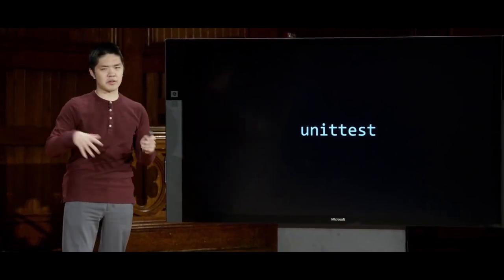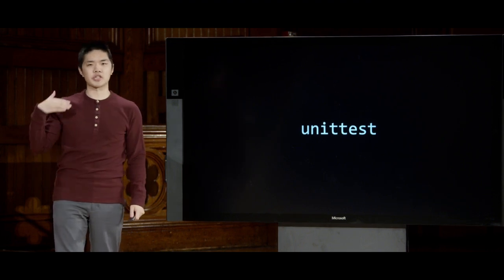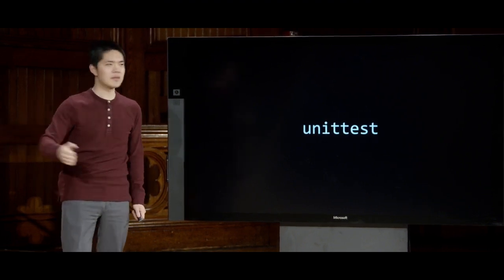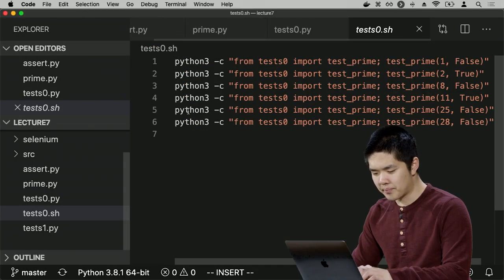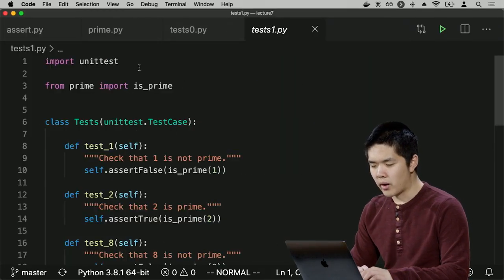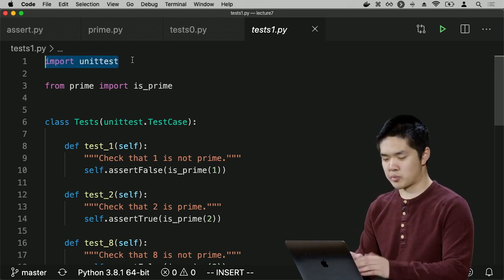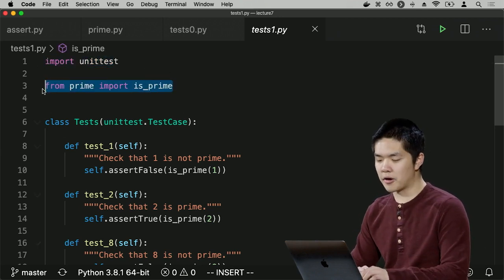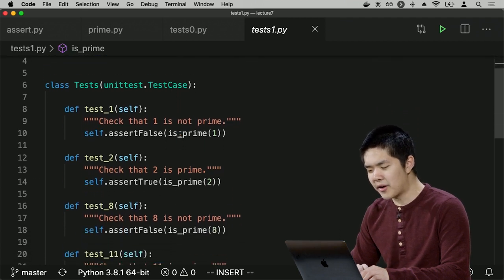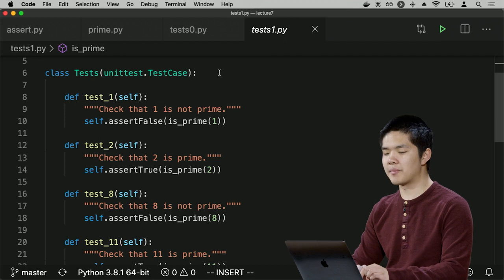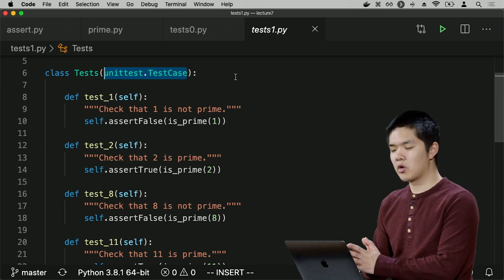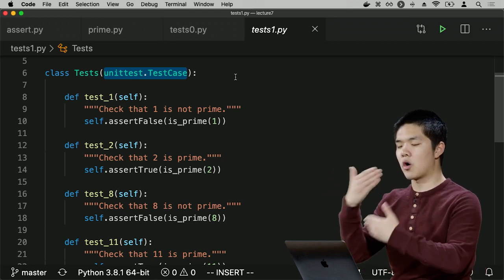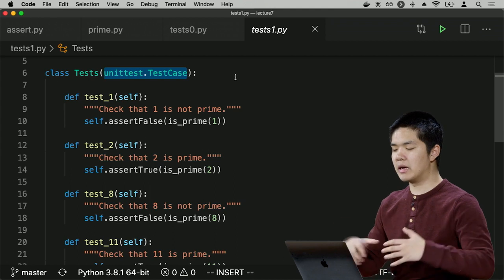But let's now translate these tests that we have written ourselves, just by writing a function that tests whether the prime number is what we expect it to be, to using this Python unittest library instead. Just to get a sense for what this looks like, I'll open up tests1.py, where the first thing I'm doing is importing unittest, which we get for free with Python. I'm also importing the function that I would like to test. And now I'm defining a class which will contain all of my tests. This is a class that inherits from unittest.TestCase, which means that this is going to be a class that defines a whole bunch of functions, each of which is something that I would like to test.